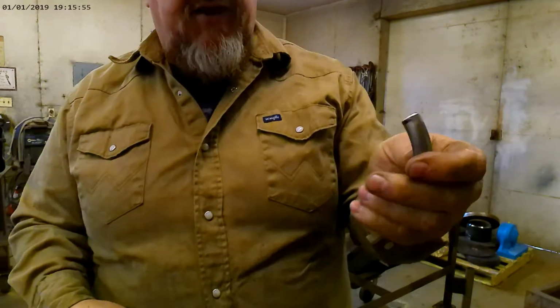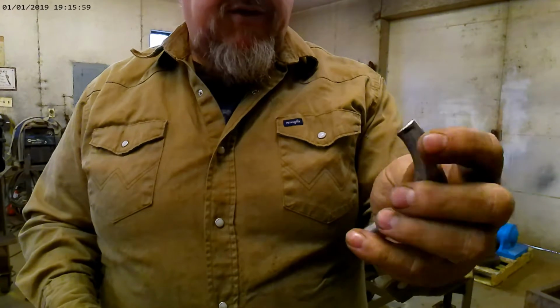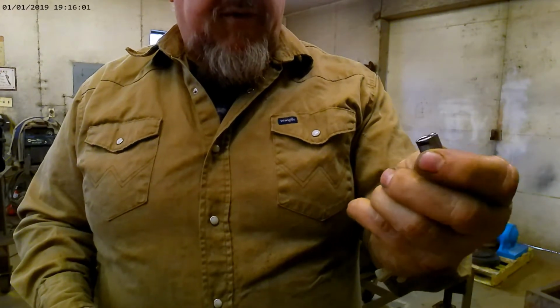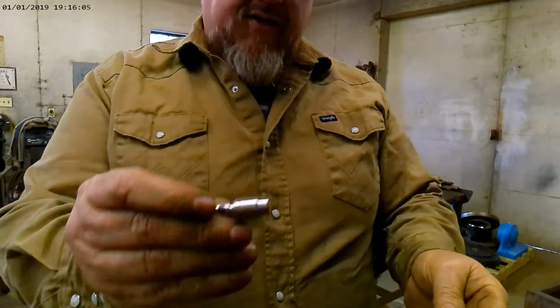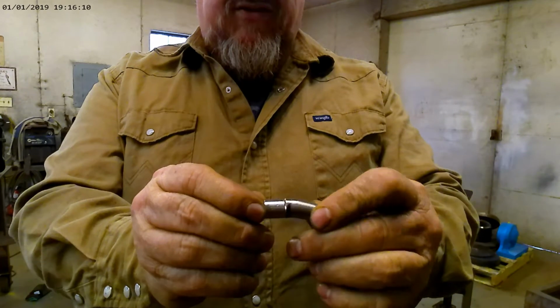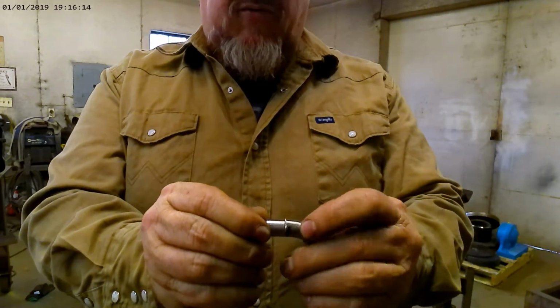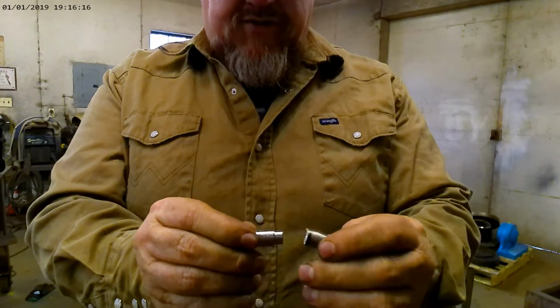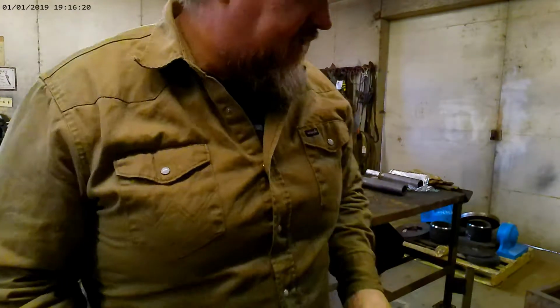These are small stainless steel fittings and pipe that's been bent. The pipe is probably a 16 gauge on the thickness, give or take. And these are some small fittings, and we'll be putting those together. And you see it's a very tight fit, so the width of the weld is only going to be around a 16th, which is not easy to do, but it's not impossible to do, and we're going to show you how we do that.